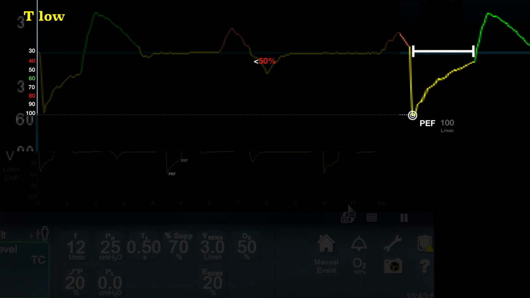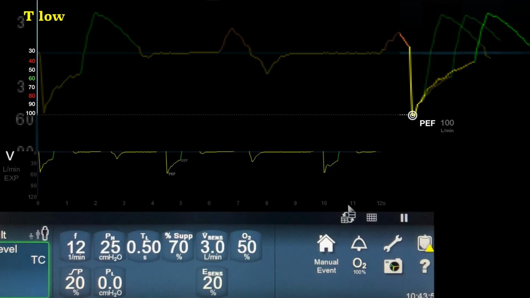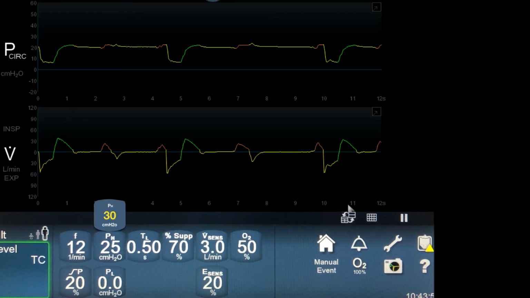In summary, we set APRV as P high equal to plateau pressure up to 30. P low set to 0. Set frequency between 8 and 12. T low set to 0.5 seconds initially.